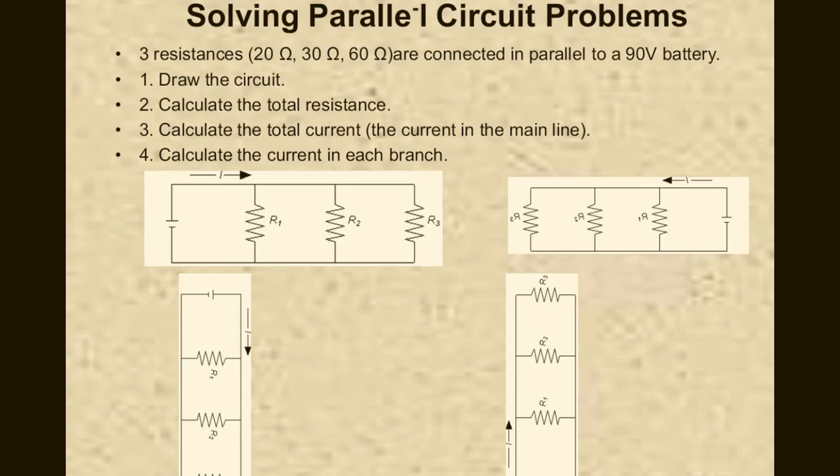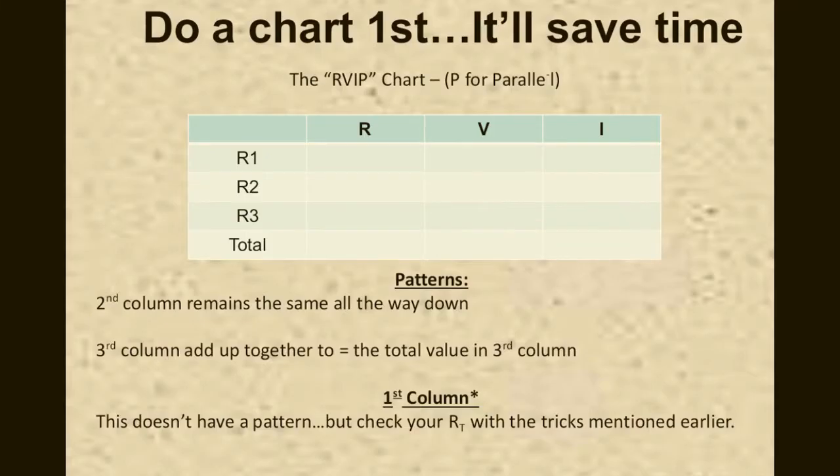And just like our series one, we're going to do our chart, except this chart's going to be a little different. So in series, we called it the VIR chart because it was VIR. And in this one, we're going to call it the RVIP chart. Now, I know it's a stretch for most of you guys, but RVI is actually the three letters in my name, so it was easy for me to remember. You could think of it as a red viper, or as VIP people reserve. So it's RVIP. It's however you want to remember it, but for me, it was always easy to remember.